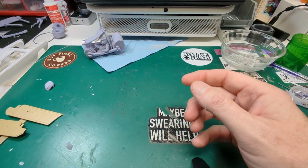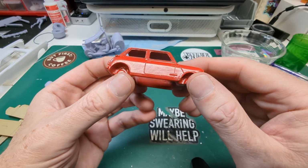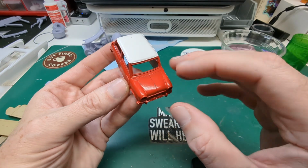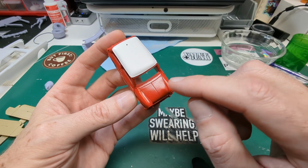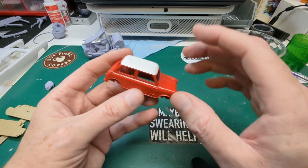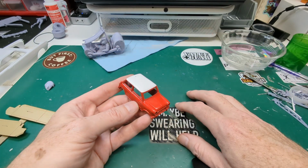And then with our small scale group build, we have the body in color, but do you see the issue? We got pebbly paint on the hood, and that's my fault, because sides look pretty good, rear looks good, top looks great. That hood, it's always a friggin' hood. No, I'm not going to mask it off and paint it black. I thought about it, but no, it was my fault, because I used a can of TS49 for the red that was almost out. I thought I had plenty to do it, and I did have enough to do three sides, but not the top of the hood, and I was like, ugh.